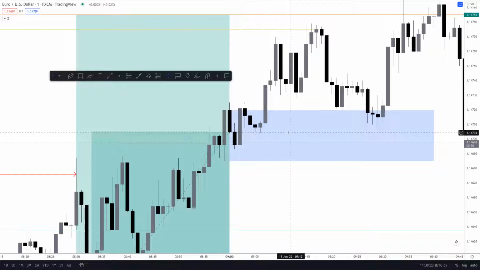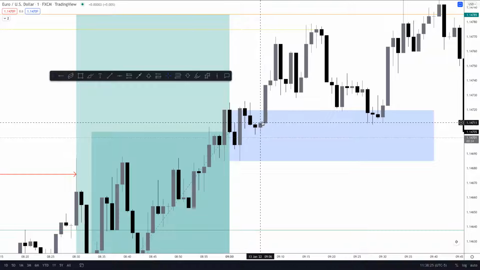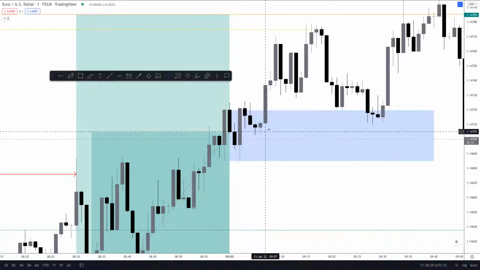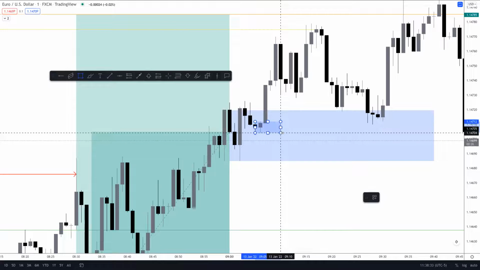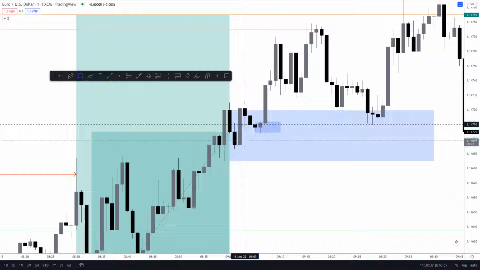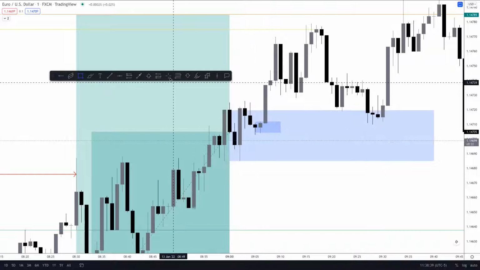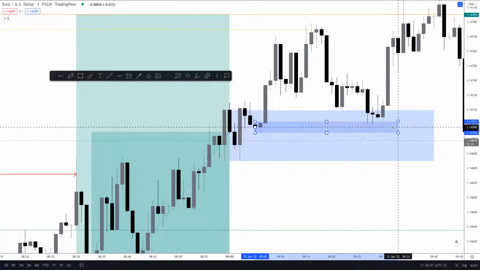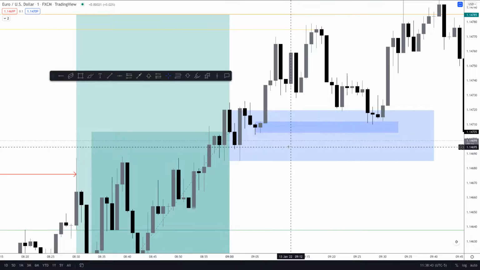But there's something very specific that I'm looking for. For one, is there an imbalance with the 1 minute OB? An imbalance meaning this candle has not been touched or mitigated, similar to how this one has been mitigated over here. Since this one hasn't been mitigated, I'm already relying more on this one than on this one. That's the first thing.